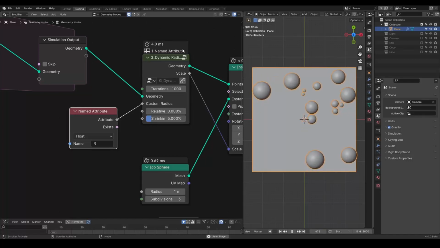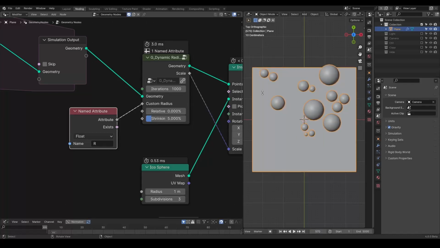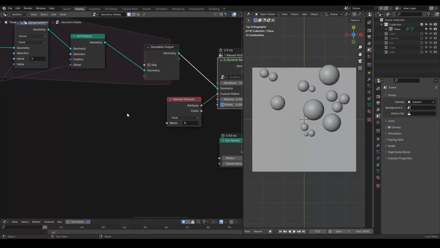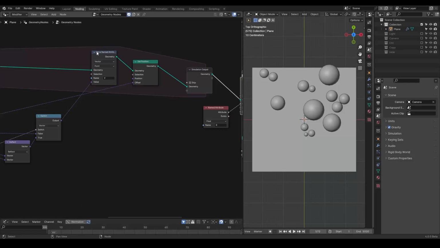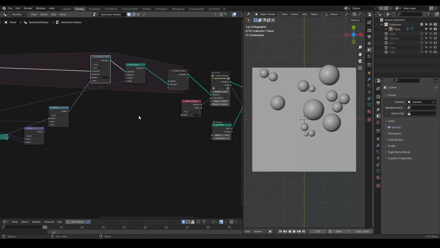It's not 100% perfect. Yeah, you see, previously, just a few seconds ago, it's not really hitting the wall, but it bounces off because the radius is actually being changed with this dynamic radius. Initially, it's looking like this, so it bounces off. We can fix this problem by storing new named attributes inside and doing the dynamic radius solver inside. But I'm not sure if I need to progress that far.